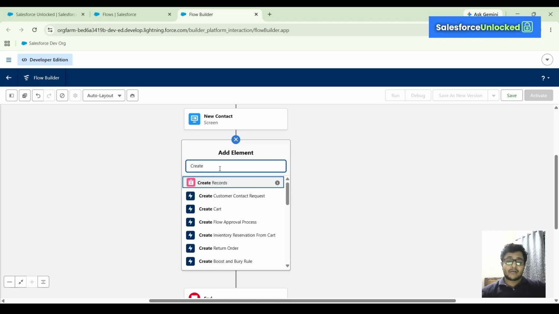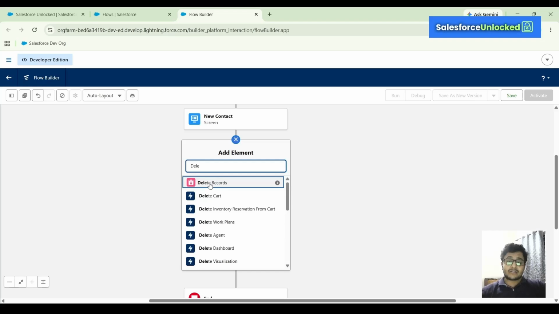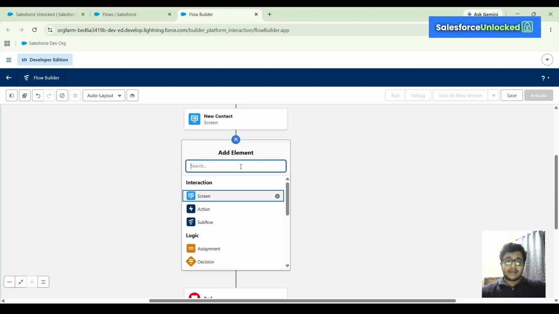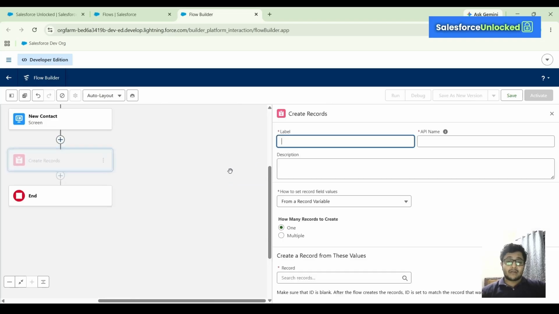Just like create records, there is an option to update records and delete records. In general, users can go ahead and select any of these elements as per their DML operation requirement. So I will go ahead and click on create element.